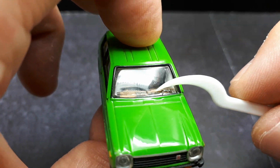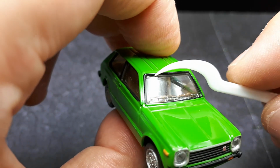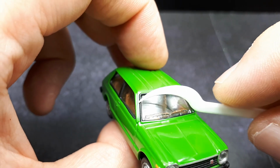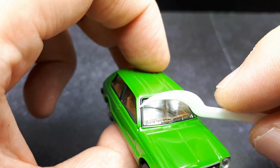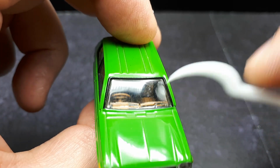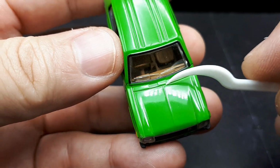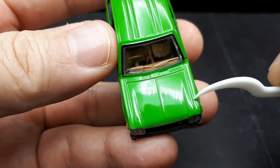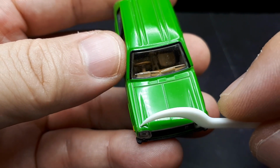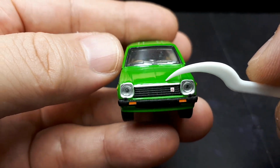Raised wiper blades, but no additional paint, which is kind of weird, I think, because there's black paint here, and maybe that black paint is by the casting. That is a possibility. So that might explain why those aren't black. Okay, some tiny rib detail there. Panel gaps don't seem too bad. The paint isn't filling in the gaps too much. A little bit there. Oh yeah, there's some chipping or paint rash there.